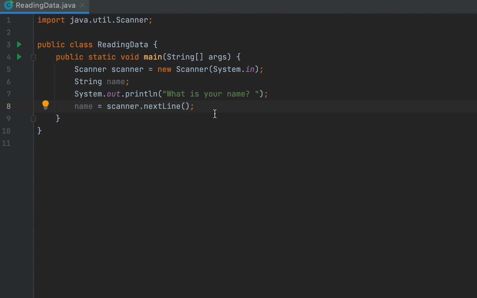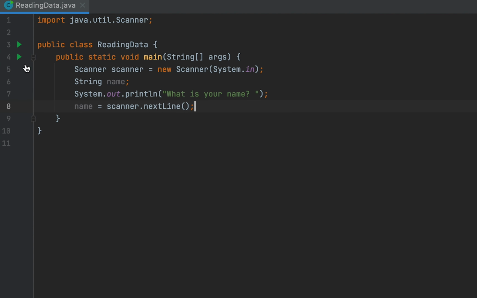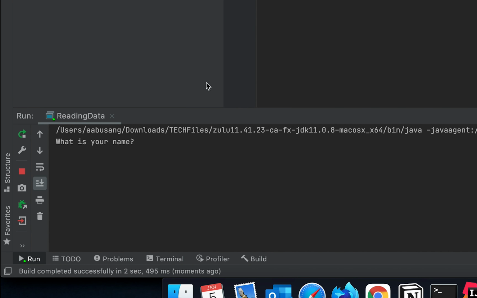So you can hit run, Control R. That's the shortcut to get run. Oh, actually I need to run it here before. I don't know why that's happening. All right, so you can see down here, it's asking what's your name, and I'm going to come down and say my name is Adam, the new code.